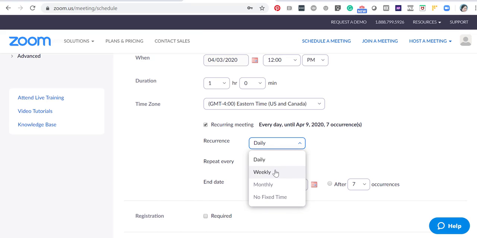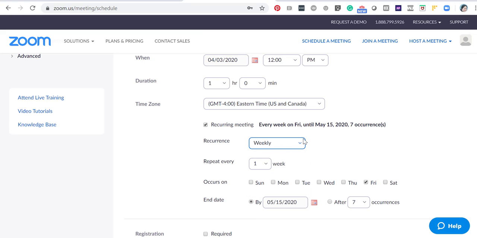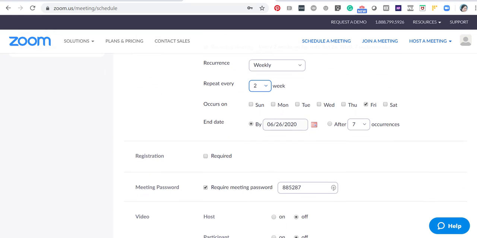But if it's on a regular cadence, so if I do a weekly meeting and decide to do it every 2 weeks, that works out really well. And I can set it to recur on a particular day. I can set an end date, either by the actual date or by the number of occurrences.